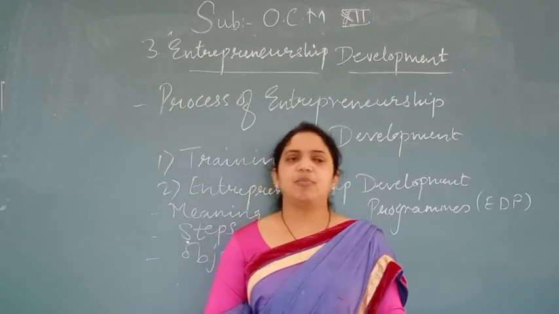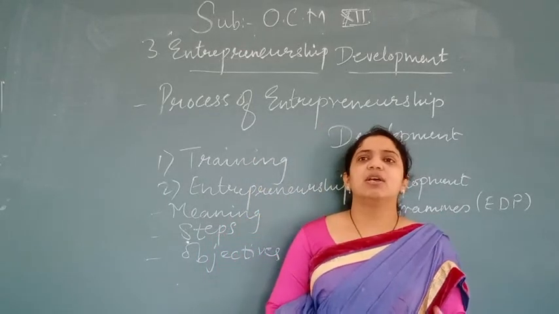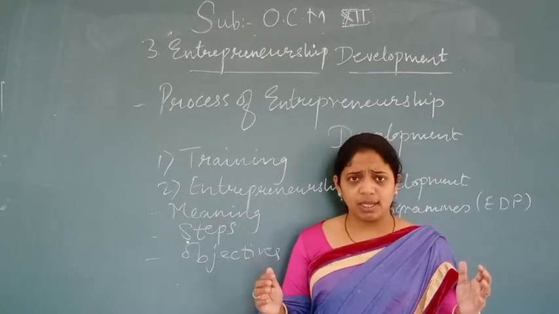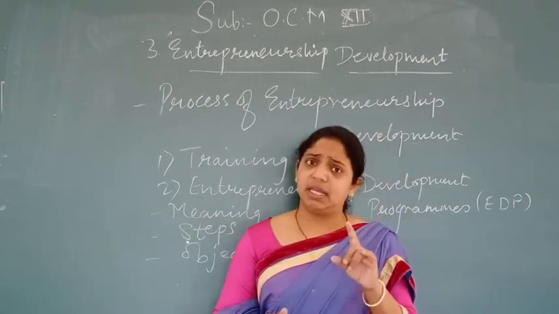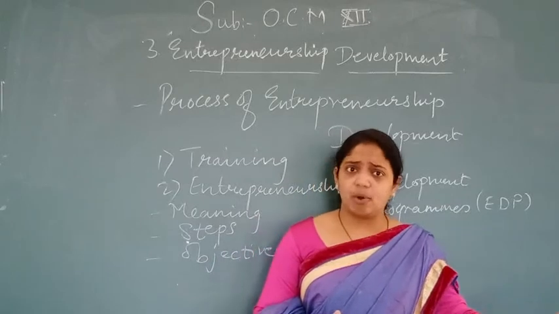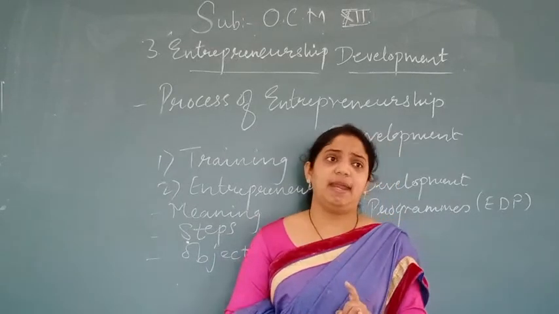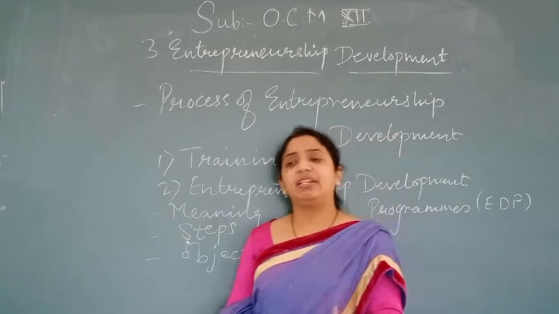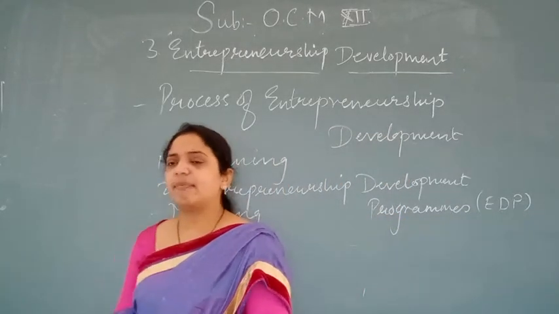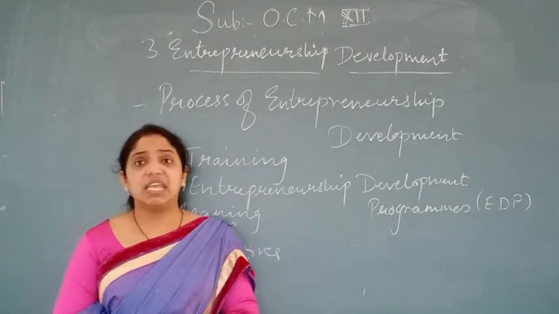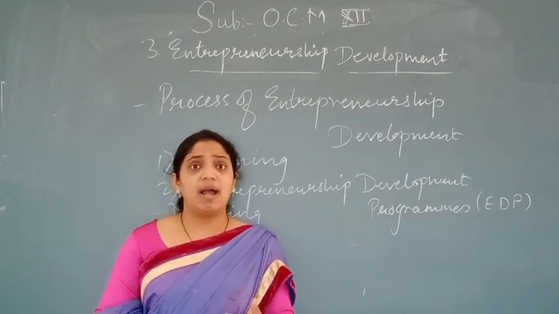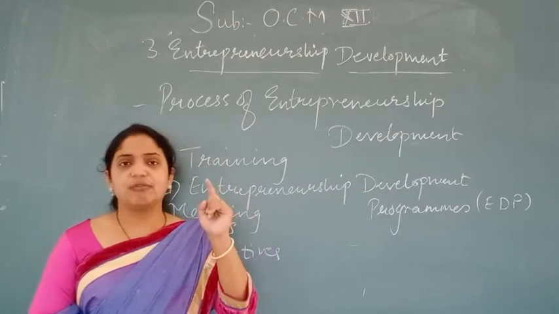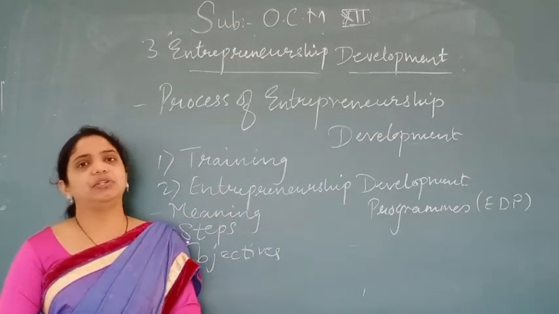So the main objective of the EDP program is that entrepreneurs should be made from common people. Entrepreneurs are not born, they are made. Some entrepreneurs are born, exceptions are there, but many are made. So the EDP program initiative is being taken for entrepreneurs. The government has also provided various types of schemes for entrepreneurs, so that they can start up new ventures, etc. So number one is to foster entrepreneurial growth in the country.